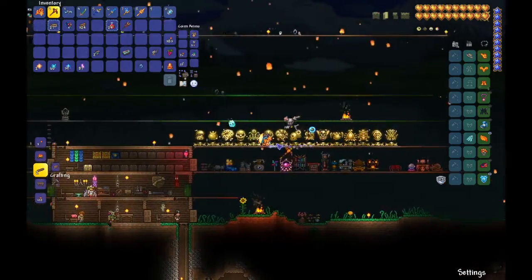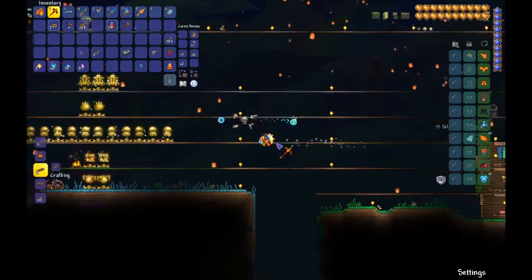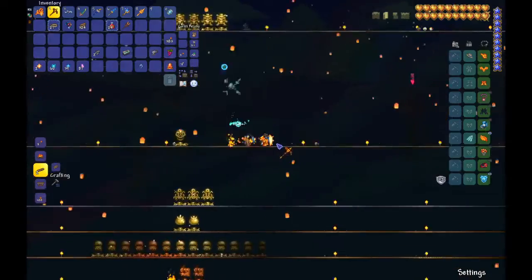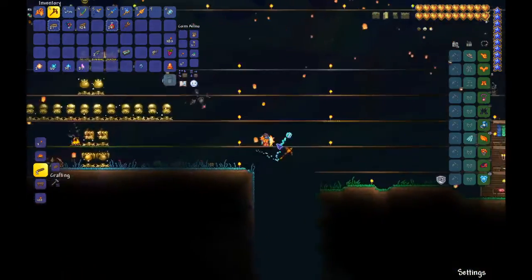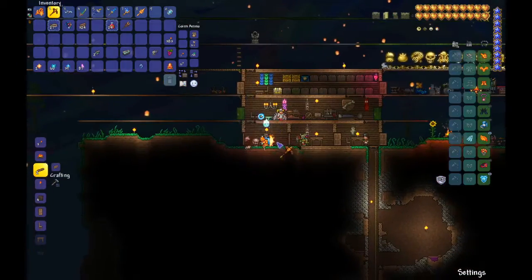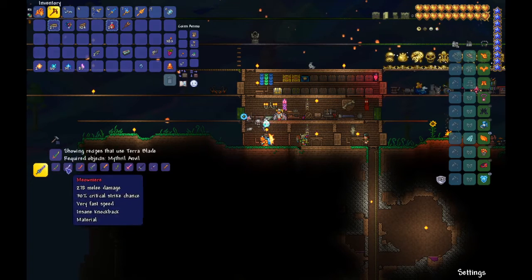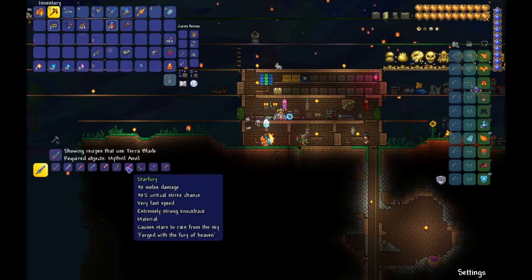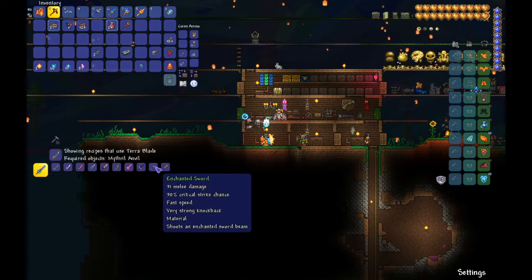There's still a few achievements, or events I mean. I need to get the sword from the Halloween event, and I need to get the sword from the Christmas event. Is there any other events I'm forgetting? So I need to kill Moon Lord a few more times for those two. Oh yeah, the alien event as well. And I have to figure out how to get an enchanted sword. I think it's craftable now.